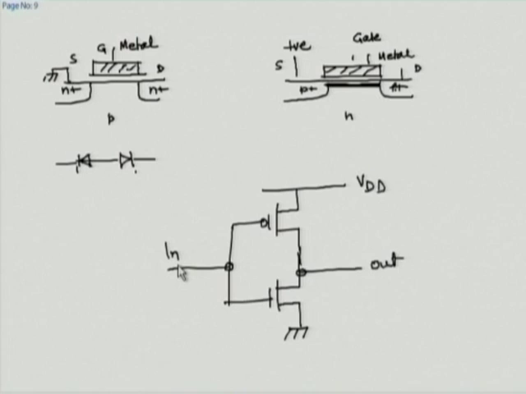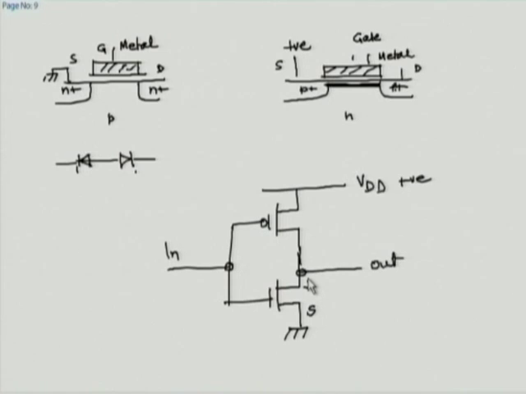And let us see what happens in this case. Notice that VDD is positive, therefore the upper end is positive, the lower end is negative. So which is the source, which is the drain for the n channel transistor? The more negative end was the source of electrons, the more positive end drains electrons by pulling them. Therefore the source for the n channel is here, the drain is here.